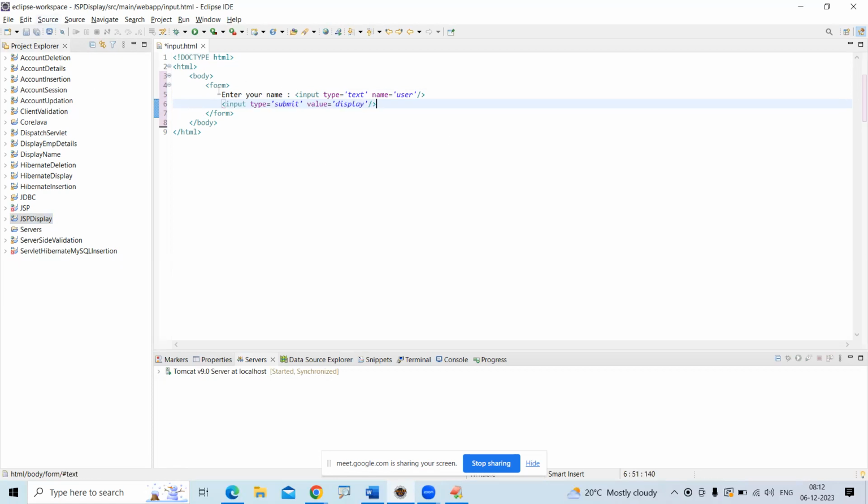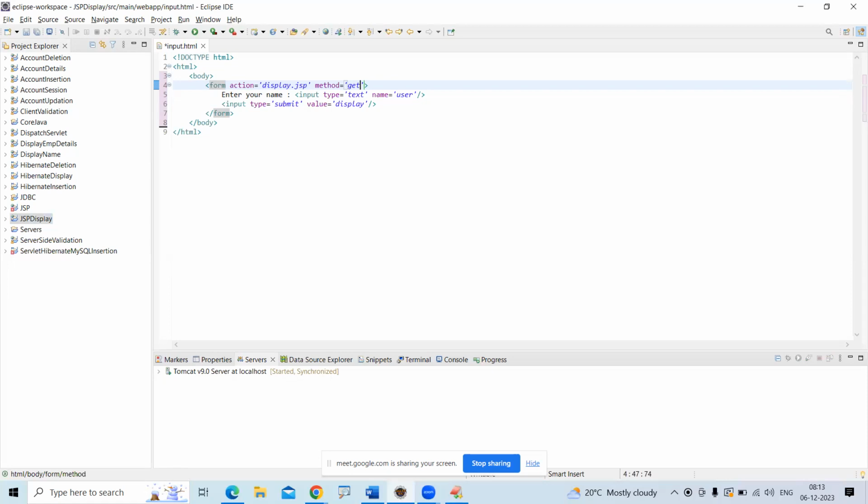When you submit the form, where it has to go, action. Here we need to specify the name clearly. Display.jsp completely. And the method, get or post, based on that you can. I already told you when you can use get and post.